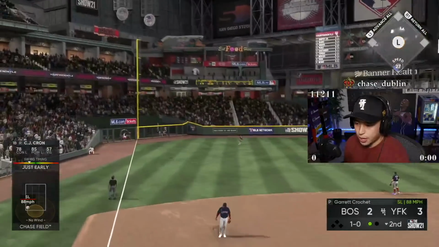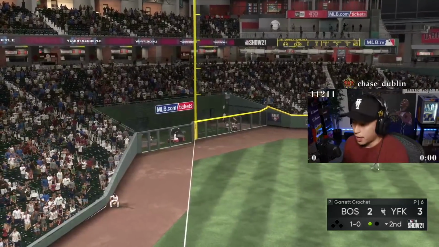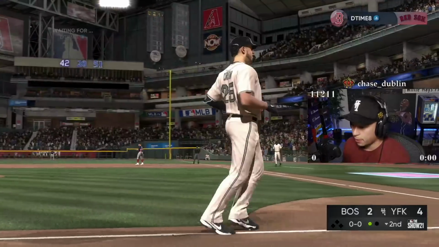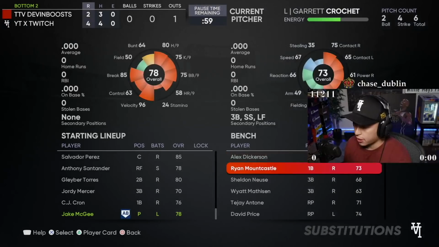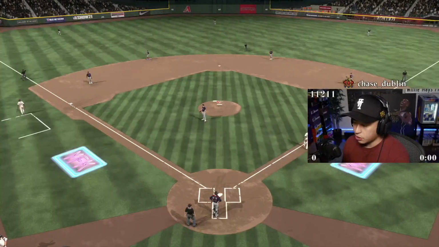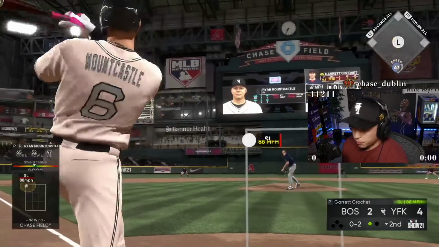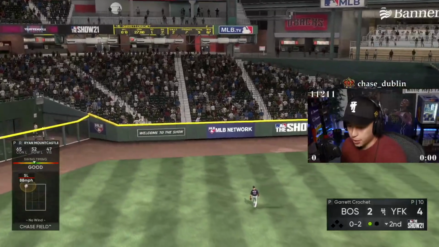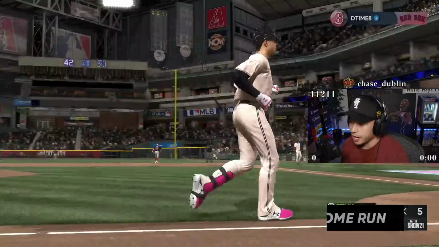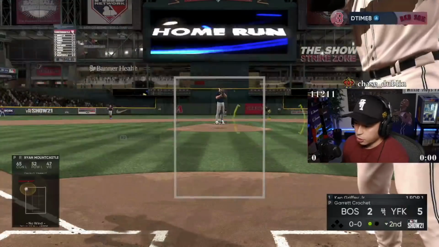CJ Cron is an absolute animal. Jeez, I mean, we weren't really on that, so we're lucky that we get rewarded for that. But CJ Cron is just an absolute beast, and on All-Star, he's going to be doing stuff like that sometimes. Ryan Mountcastle, another good bench bat. That's a good rip. That's a very good rip. Very good swing. He dotted that pitch. I'm sure that's exactly where he wanted it, but we were just able to get to it. Ryan Mountcastle. So we're up 3 now.